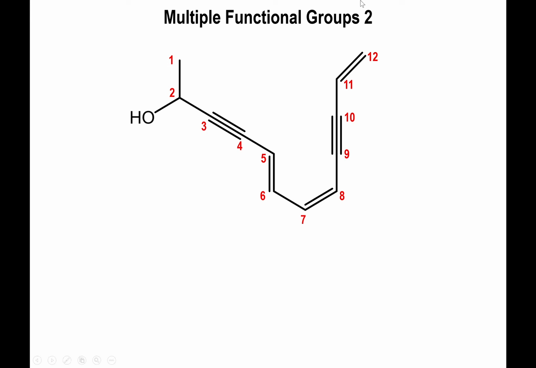Okay, so going in this red series from 1 to 12, the alkynes appear first at position 3 and at position 9. The alkenes appear first at positions 5, 7, and 11, and the alcohol appears at position 2. Going the opposite way, in the blue series, the alkenes appear first at positions 1, 5, and 7, whereas the alkyne appears first at position 3 and 9, whereas the alcohol now is at position 11.